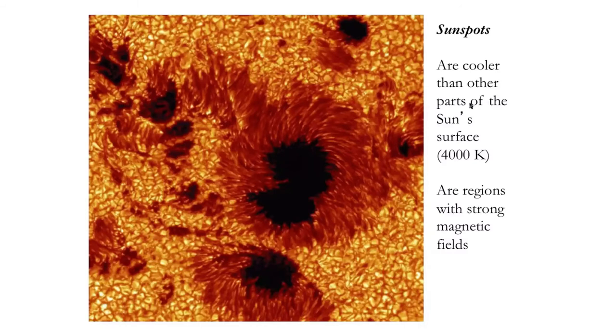So this looks dark because we're taking an image of this region of the sun that is well sampled. If we took a longer exposure, we would be able to see some things here.